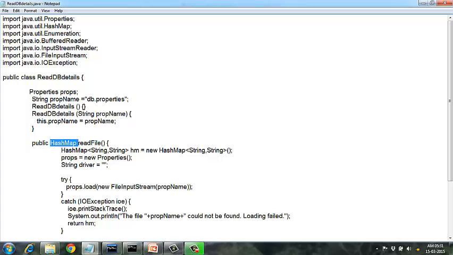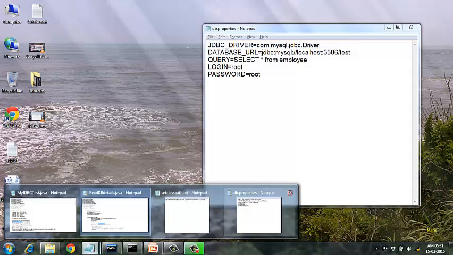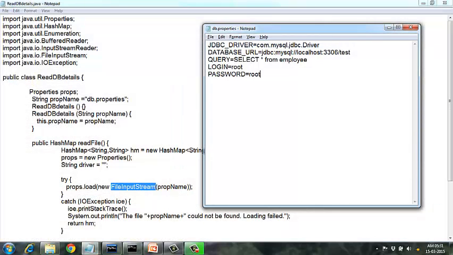It is using a properties class and it loads the file through a file input stream.